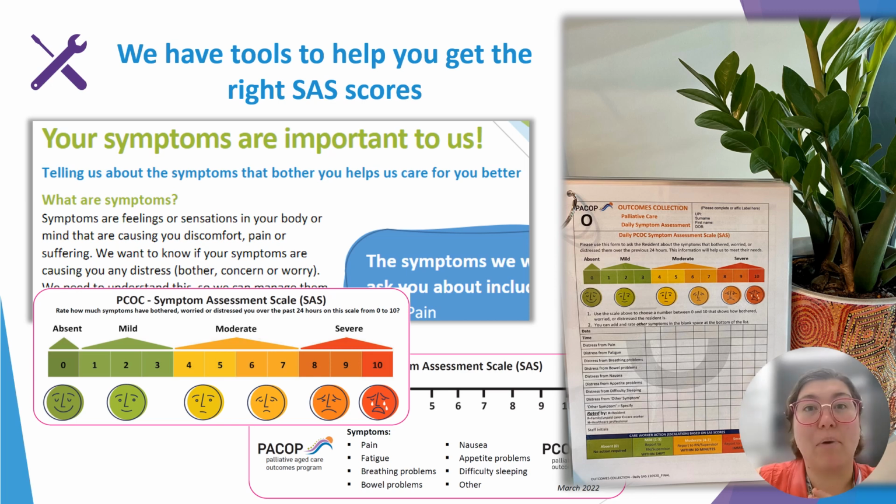And we do that by using some of the tools that you can see here on this slide to let residents know that their symptoms are important to us and that we want to know what bothers them most and that we want to do something about that. We can use the resident brochures, the SAS rulers and the SAS sheets to have a conversation and explore what's bothering and what's distressing a resident, and so we know what to feed back to our RNs and how urgent it may need to be.